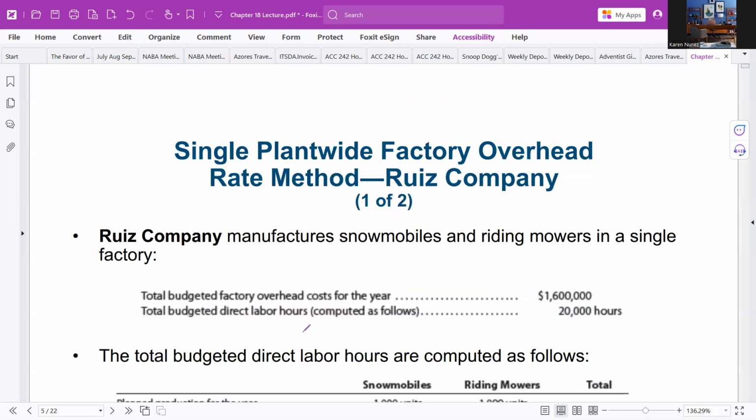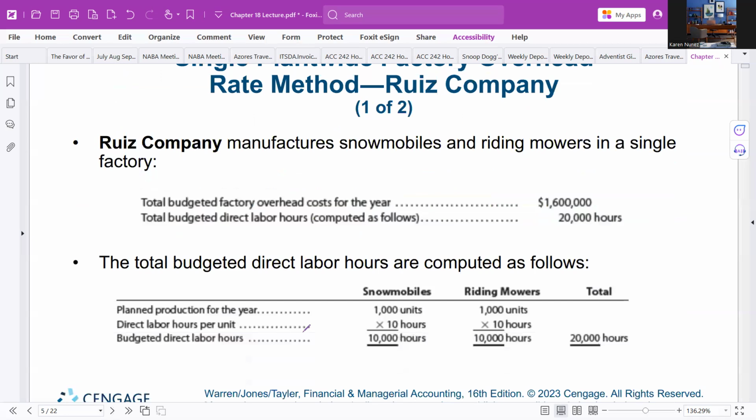So again, when we use that single plant-wide overhead rate that we introduced in chapter 16, we take the total estimated overhead, right? In the example that we're going to be looking at in this chapter, that single plant-wide overhead rate is based on budgeted or estimated factory overhead of $1.6 million. And we're using a common allocation base, direct labor hours, which we've estimated at 20,000 hours.